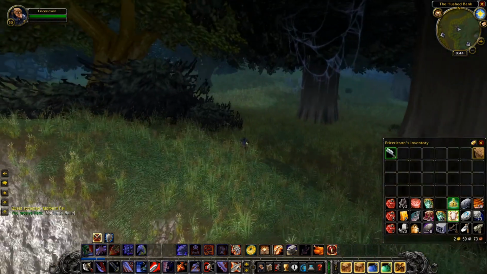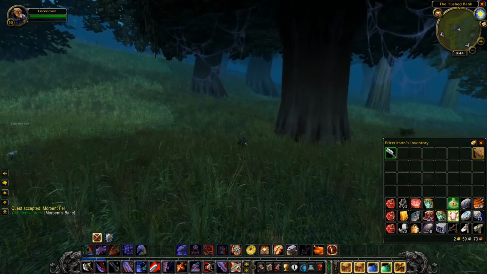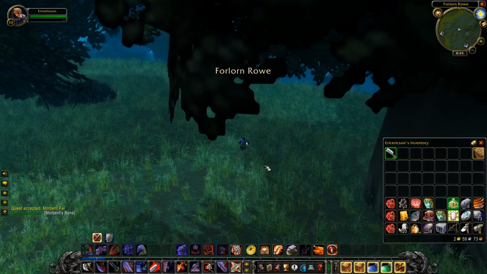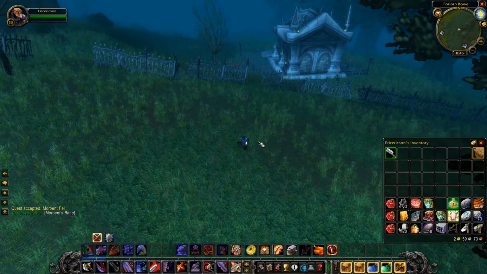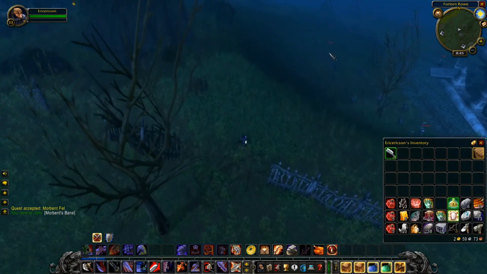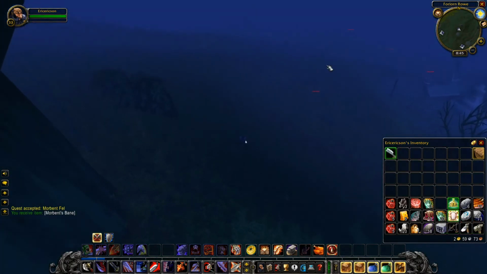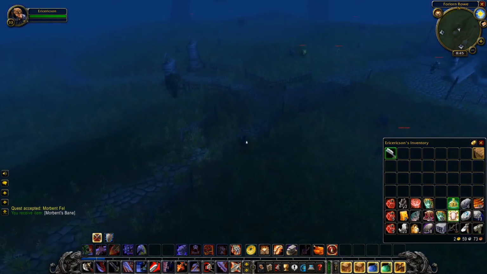Okay, let's see if we can do this. He was talking about Morbent Fell being in his house, but I've seen him wandering around the graveyard, so we shall see. I want to be careful to not fight the other guys. Since we don't have our, we can put our weapon on quick enough. Shouldn't be a problem.